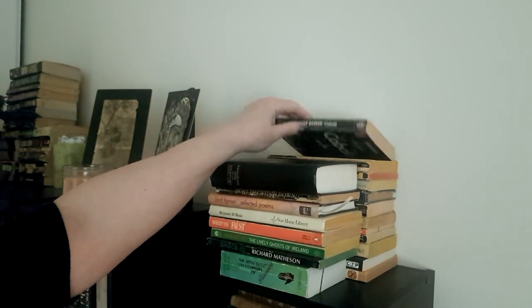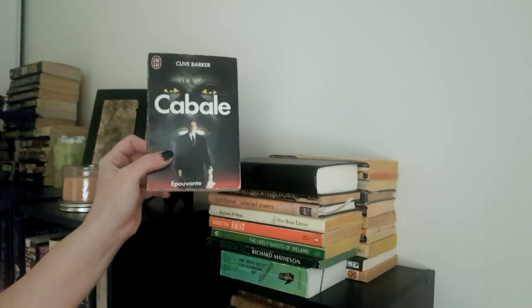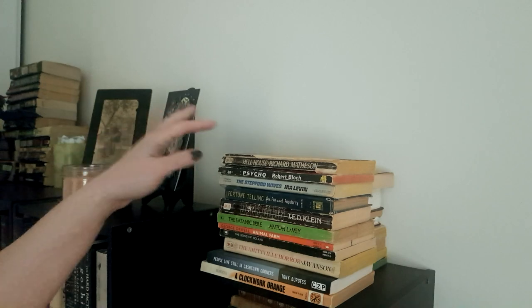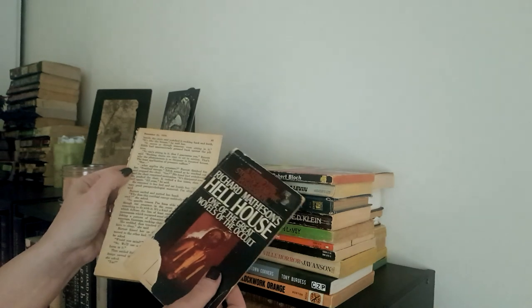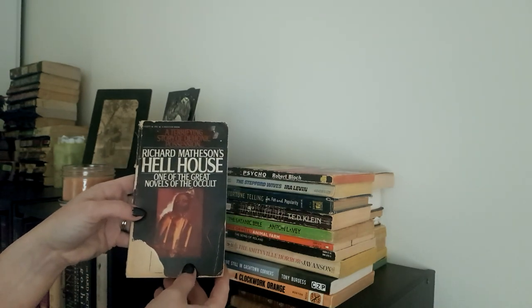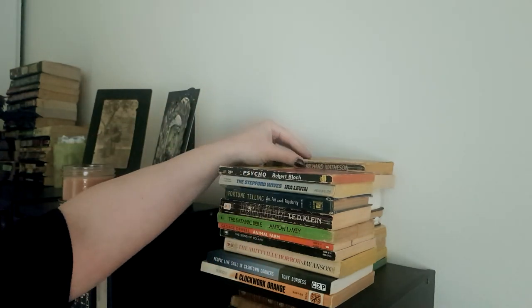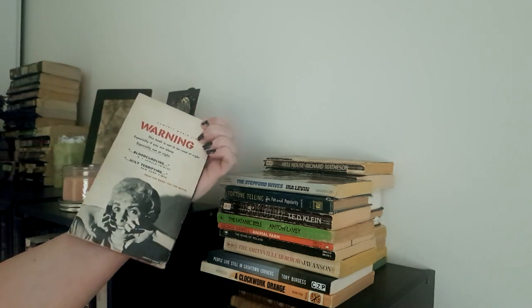Cabal by Clive Barker — this is a French version that my husband and I found at Black Scroll Books. Someday I'll learn enough French to be able to read it. And here we've got Hell House by Richard Matheson — it's falling apart, which really hurt my heart. It broke not long after he passed away. A very tattered, well-read, often referred to and photographed copy of Hell House.